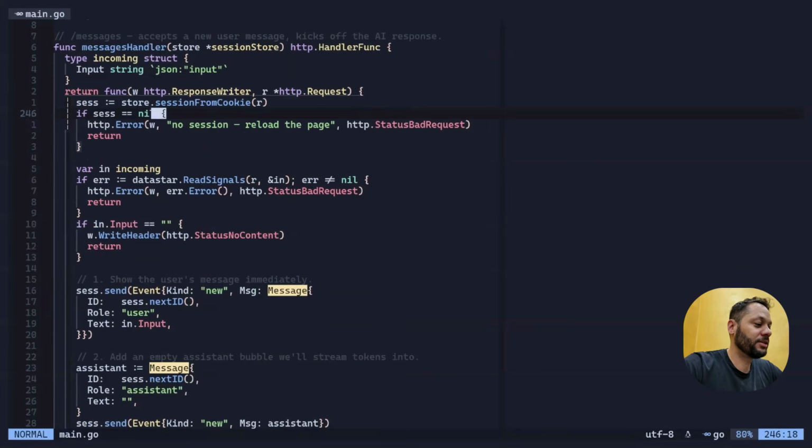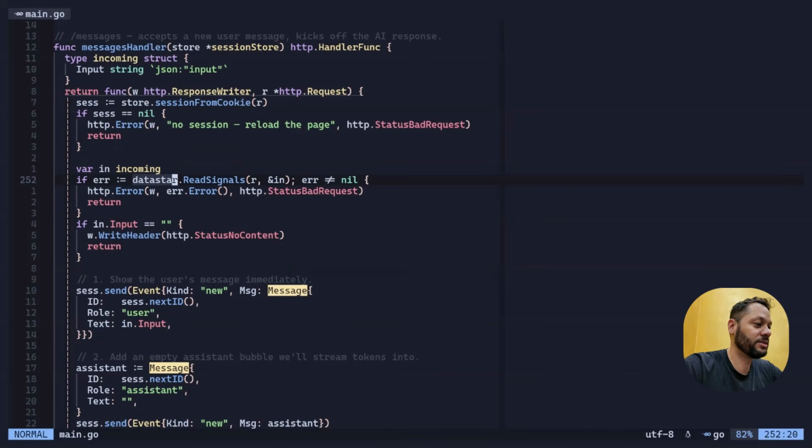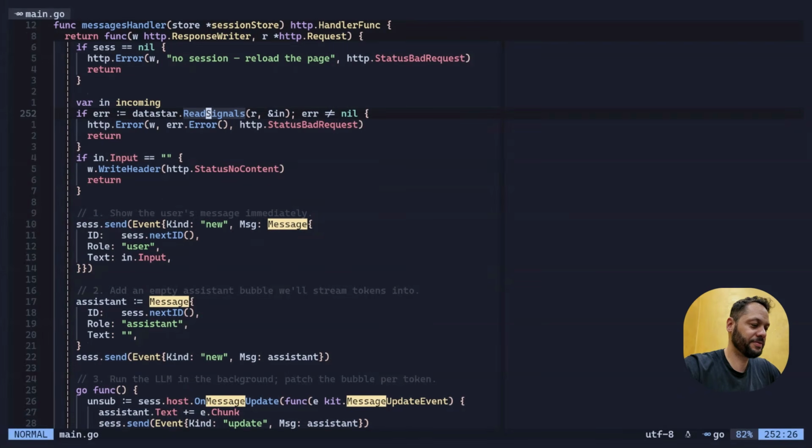And then this final handler here is just the handler that takes in the input from when the user sends a new message. So we want to marshal it into this struct right here. We're going to get the current session from the cookie that's also sent along with this request. And we can parse the signals. So remember I specified that we have an input signal. We're going to parse the signals that are sent along with the request from DataStar. We've created this incoming struct. We're just going to marshal it into that. And then we have access to it here. If for some reason we send something with no content, we just return.